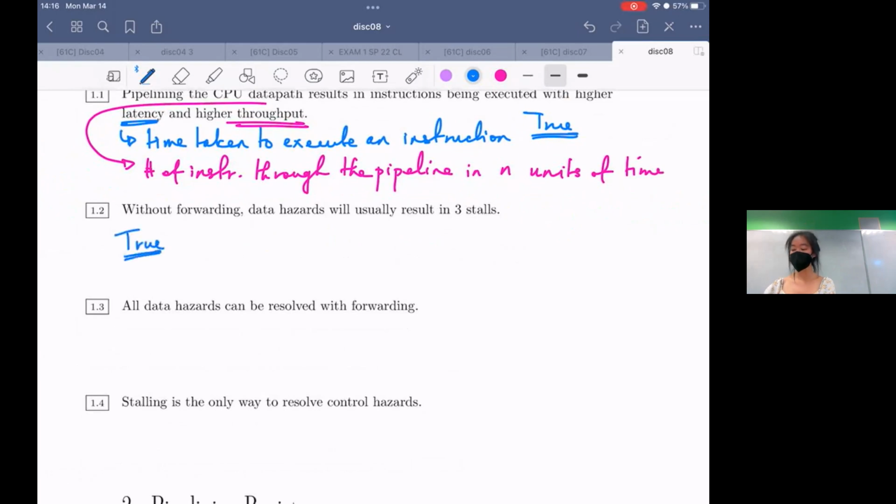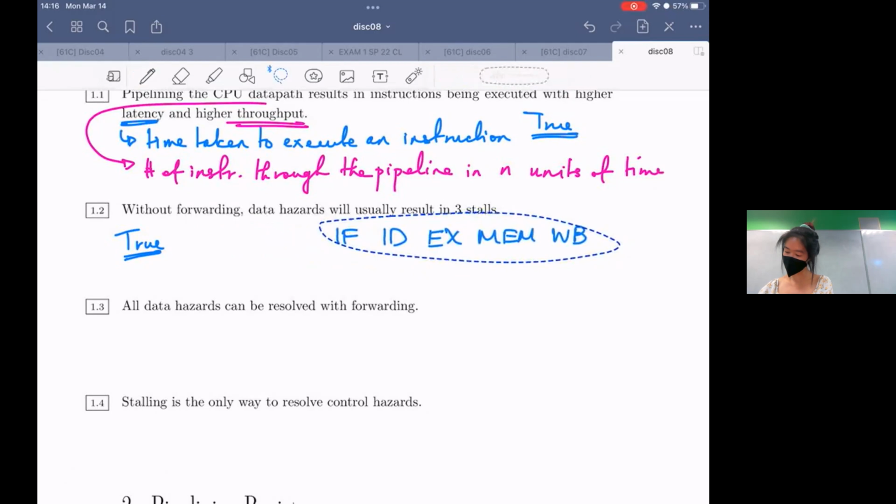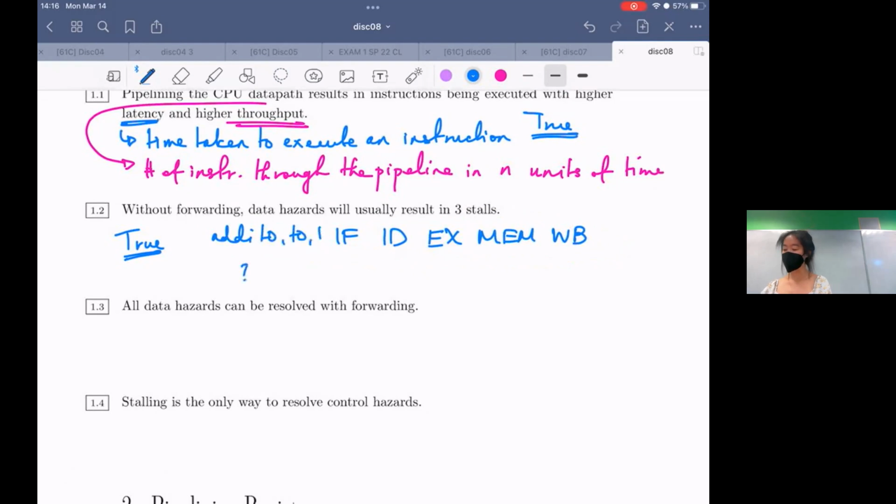And the reason is because of the way that data hazards work and the way that the stages work. So if we have an instruction that has gone through IF, ID, execute, memory, and write back. So let's say we have an instruction like what we had before, T0, T01. And this next instruction, we don't really care what it is, but it needs to rely on that. So we'll just use the example that we had earlier. So T2, T0 by 2.